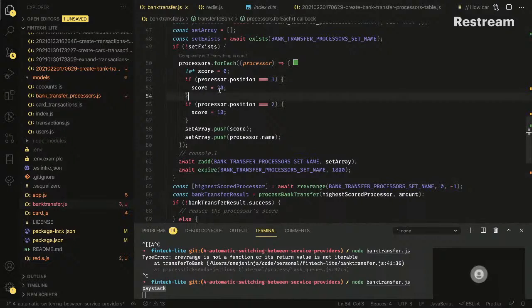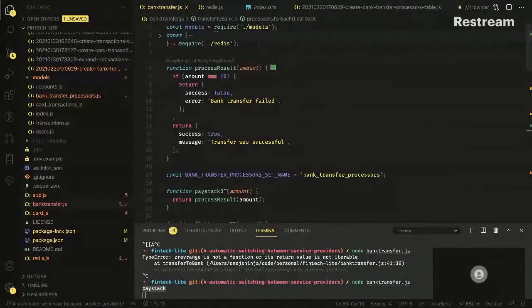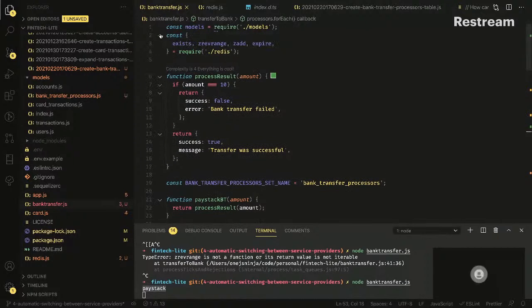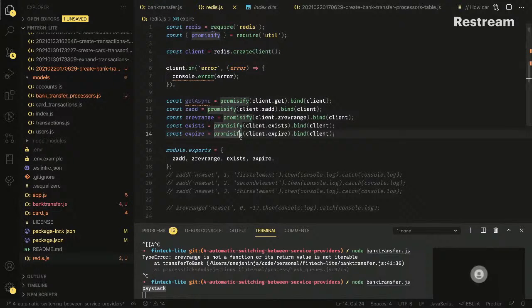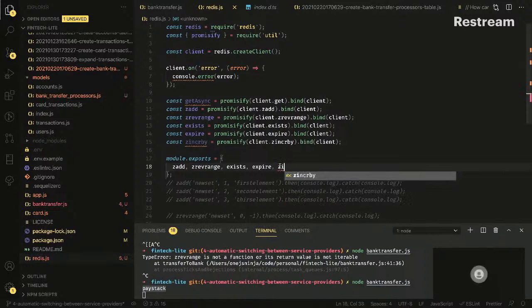Let me start this guy with 30, and then we'll start this one with 10. Now we are going to either reduce or increase with 10. Get it? I can just also add. I don't think we have that function here already. ZADD, so I'm just going to use ZINCRBY. And I should go and add it here as well. Right, awesome. And I should add it here too. Right, cool.